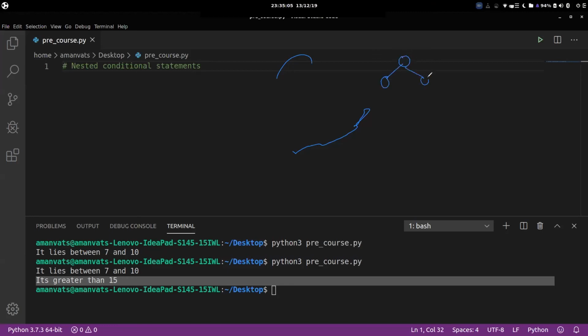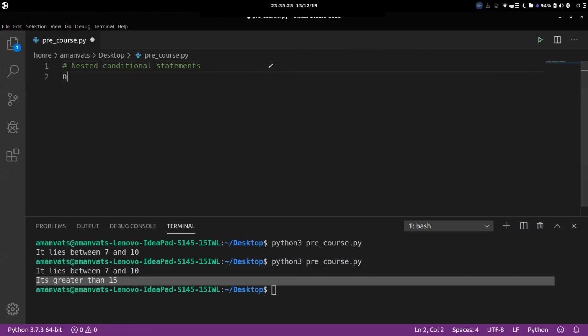Suppose you have taken a decision that if this particular condition is met, I'll do this one. If that particular condition is met, I'll do something else. Again, you have to take a decision here that if a particular condition is met, I'll do that; if not, then I'll do something else. So you have to take decisions at multiple levels. Let me tell you what I mean by that.